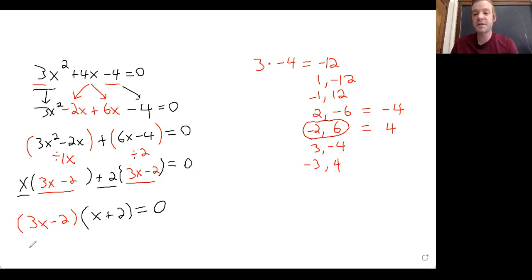So here, this is completely factored. This is factored into 2 binomials. You might be asked to do something else. You might be asked to solve for x, in which case you would give each parentheses its own equation and you would solve those out individually. But this is entirely factored and entirely complete for this.